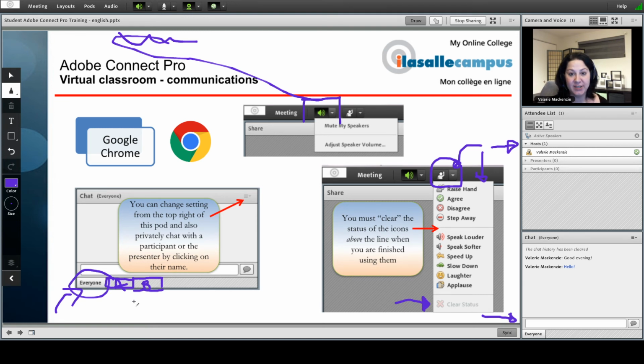If they're a host or a presenter, it'll always be open. You can always talk to them in private. Again, if they're in the middle of a sentence, they may not answer you right on the spot. You'll see what they're doing. If they look like this, that means they're reading the messages in the private. Okay, that's usually what it looks like.